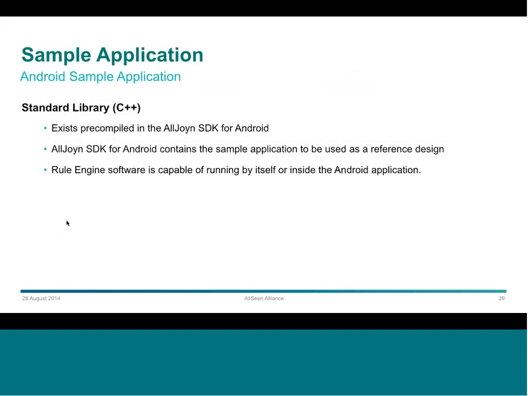So one of the things in the AllJoyn Android SDK is a sample application that you can load. Unfortunately, the Java language binding does not allow you to dynamically create interfaces. So this is an Android NDK application, and it's precompiled. You can just run it, build out each of your sides, and it will show you the events in a list.